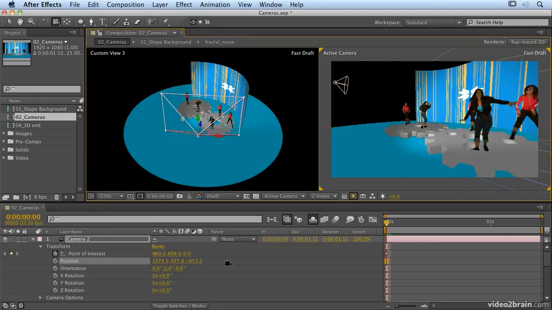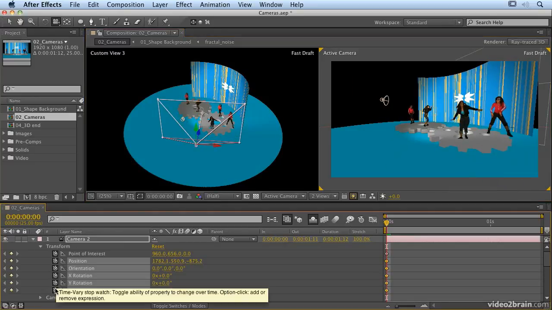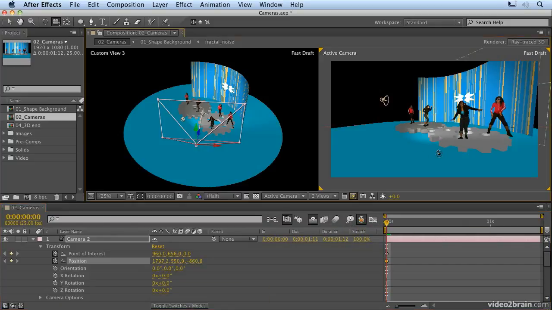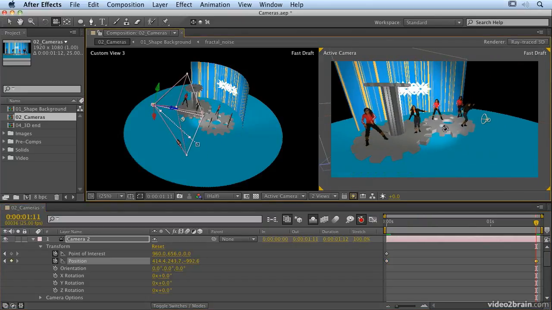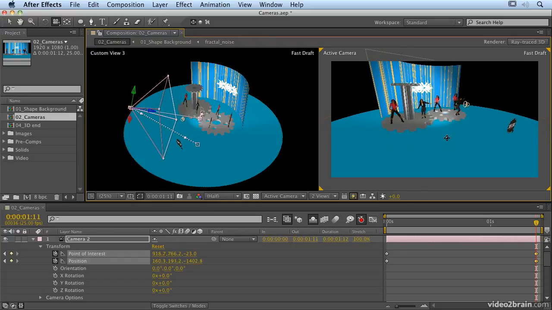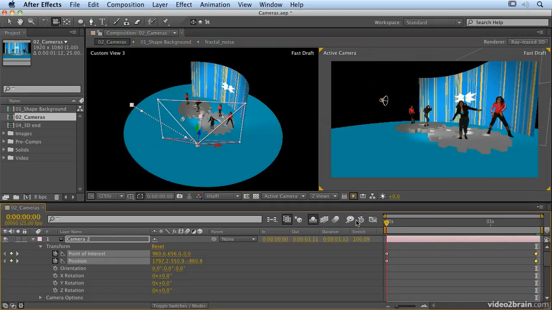So you can actually use this to animate. You can just roughly get the view where you want it by using the camera orbit tools, and then I would set keyframes for everything, just in case. Or what you can do is say auto keyframe. So if I click on auto keyframe and I make an adjustment, it will automatically add a keyframe to the property I need it to. And then we can move to the end and move that around to the view that we want at the end. And again, it's creating a keyframe. And if I move out and maybe just move the view up or down, it will create whatever keyframes I need created.